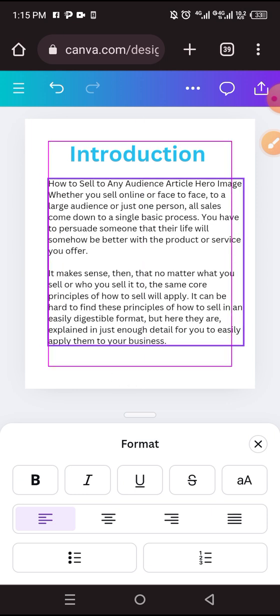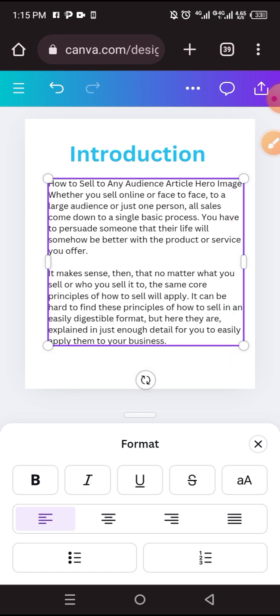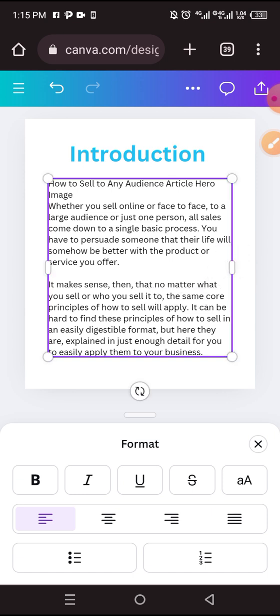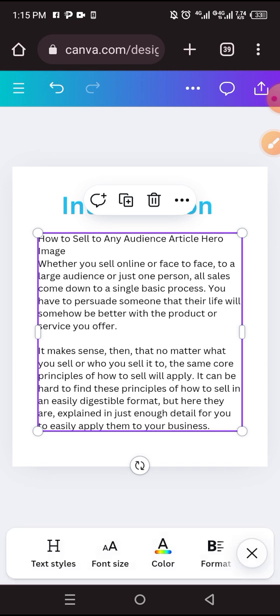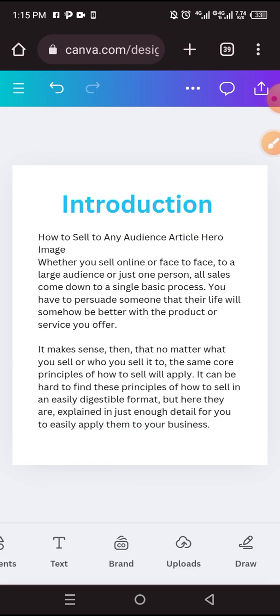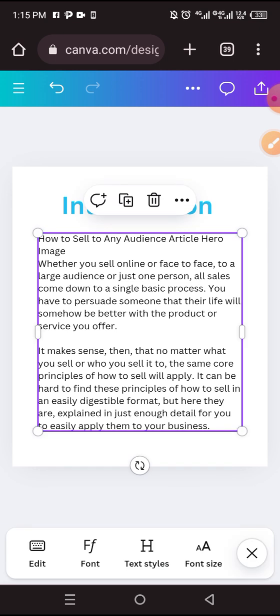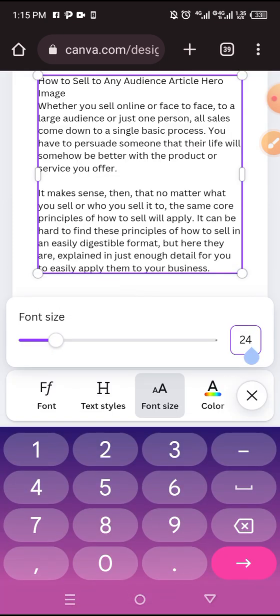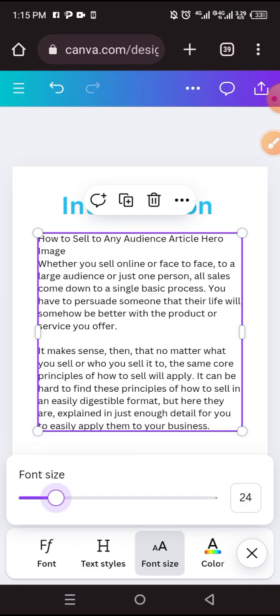Now what I love about Canva is the fact that it always shows you a grid to help you align your text. So I already know I need to move this. So you can see the grid. The grid is already showing me that this is inside the body, the box. So I have this. Now if you feel that the size is too tiny, you can adjust it here. But I feel this is okay. So you can just increase the size, or you can come here and type the exact font size that you want, or anyone will do.